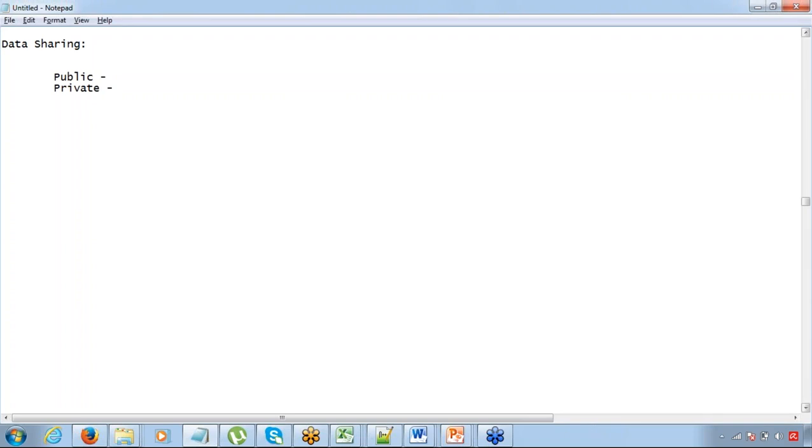Fine, pretty simple concept. Private means only the record owner can see the record. Public means everyone can see the record. Okay. So the first thing that we need to define for data sharing is whether your data is public or private. If it is public, everyone will see it. If it is private, only the record owner will see it. All right. So where do we define this?